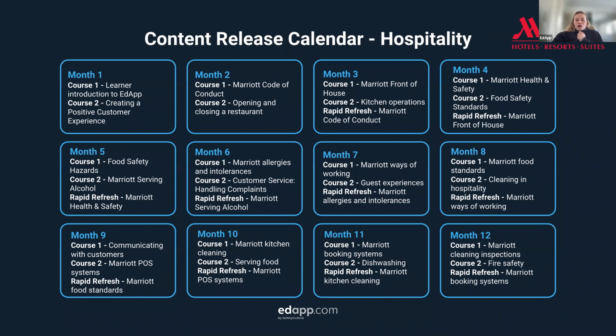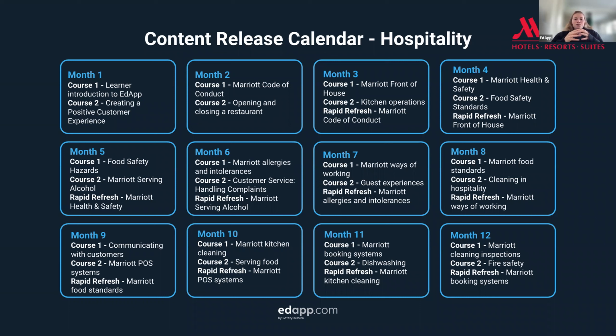So let's look at an example with the company Marriott. In month 1, they do the Learner Introduction to EdApp course, and they also do the Creating a Positive Customer Experience course. Those are both from our content library, and that could literally take them a matter of 5 minutes to set up.